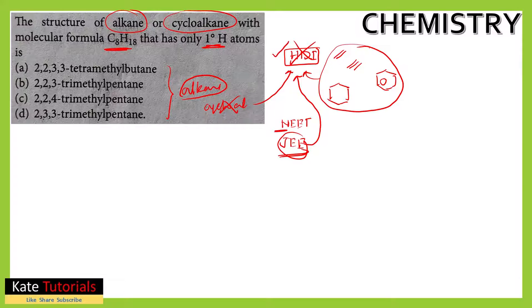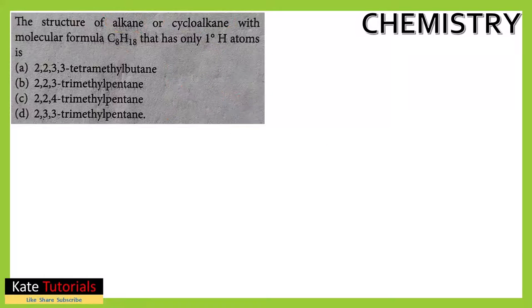If you know the hydrogen deficiency index, please comment it so that others can know the formula. If you are not getting it, let me explain it in some other video. So talking about this question, C8H18, by seeing the options we got to know that it is alkane only, by seeing these four options. What is this primary hydrogen, everything we will explain by writing. Let me write the structure of all four, later on you can tell.